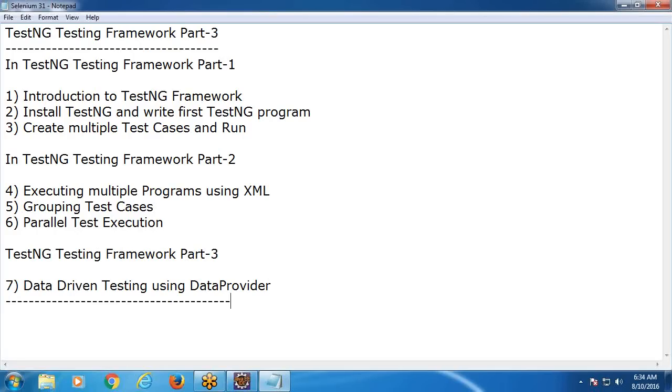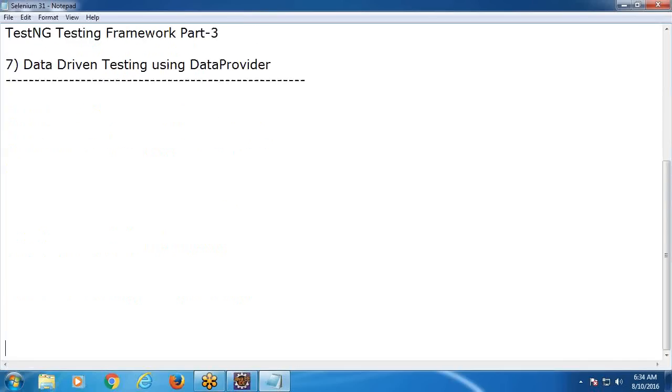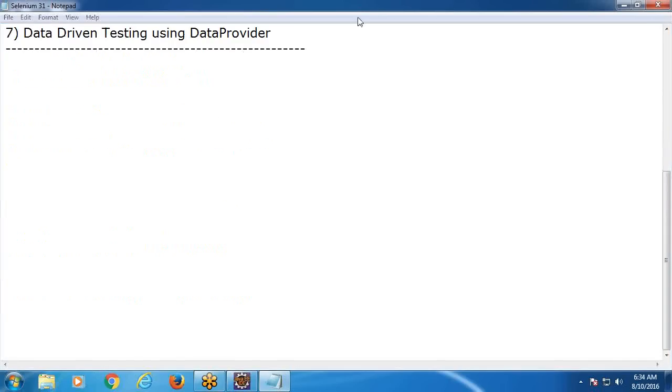I'm going to explain two examples. Observe two examples. First example, read test data, string type data from an Excel file and perform data-driven testing for admin login functionality.